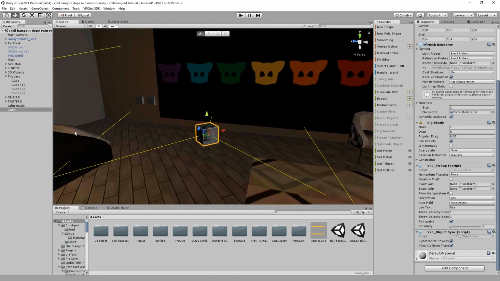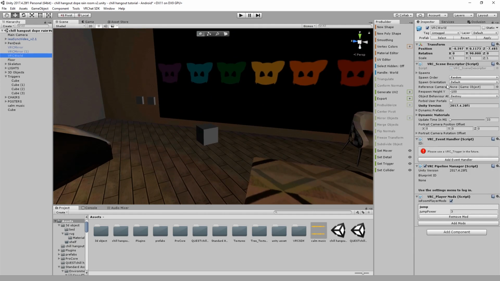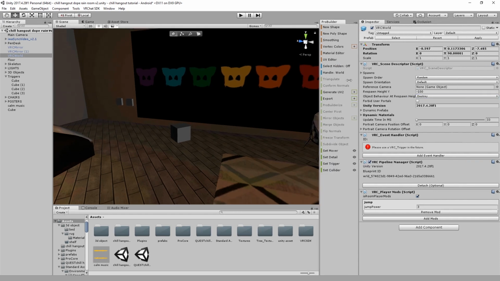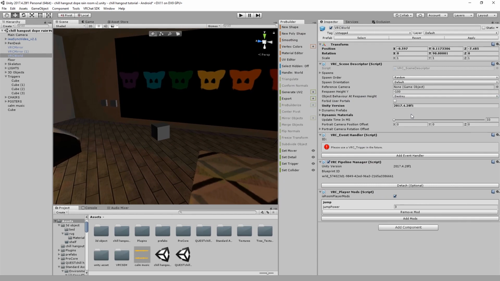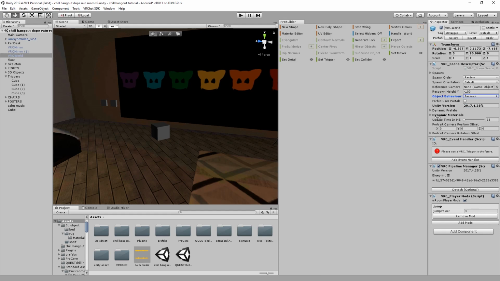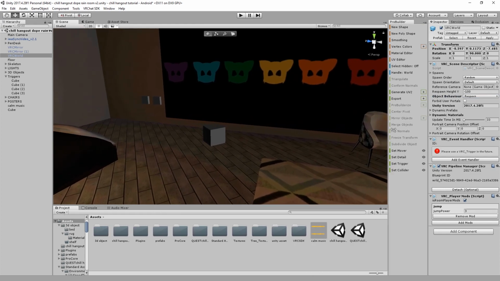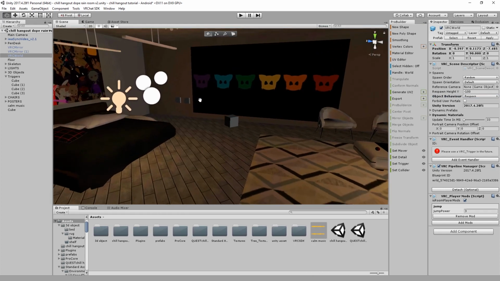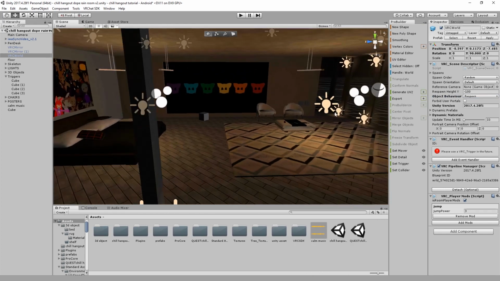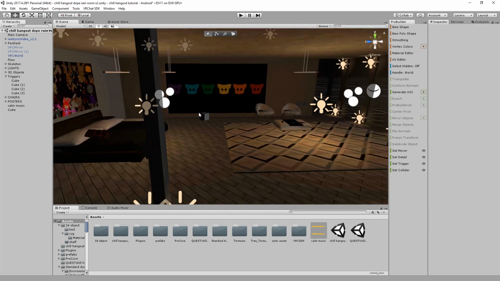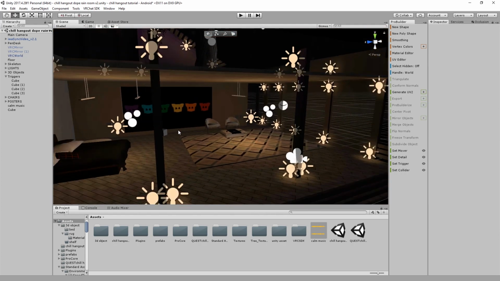To make that not happen, we need to go to our VRC world, and right now it says object behavior at respawn height. So when you fall and get respawned, objects will be destroyed, and we're going to change that to respawn. So now if you take this object, throw it over the edge, and it hits that limit, it's going to respawn to where it was when you loaded the world, right there.